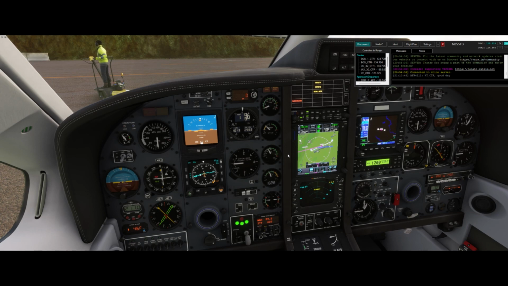DHL 225, New York Center, the Kennedy altimeter is 2945, expect ILS 4 right approach. 2945, expect ILS 4 right approach, DHL 225. Who else is checking in? FedEx 1 heavy, level 340, good afternoon. FedEx 1, New York Center, good evening.